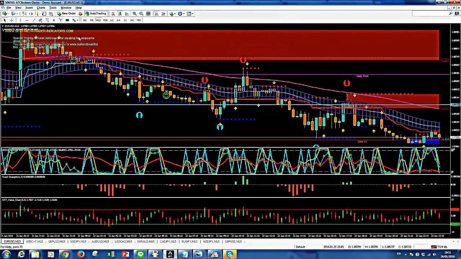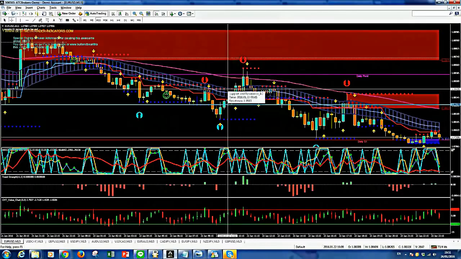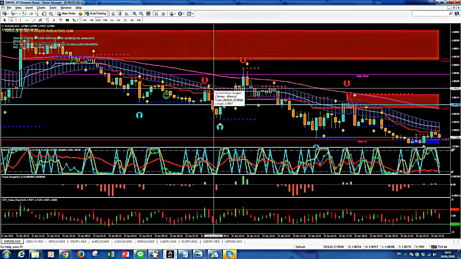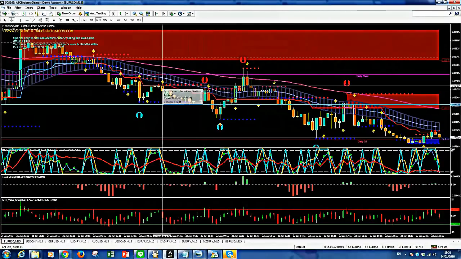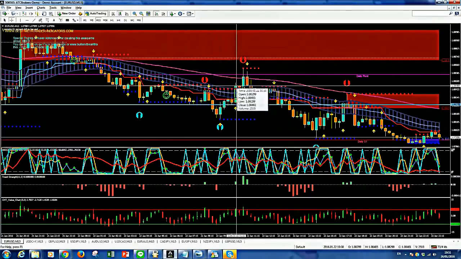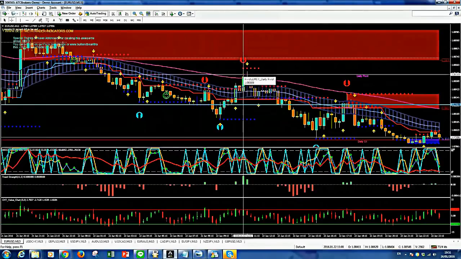You could have been in the money, or you might have missed this one, it doesn't matter. But if it breaks out, you can see here, this one broke out of this resistance. You need to make sure that this resistance line has been touched 2 times, like hit upon. So it's been hitting around here. So this definitely was a breakout. So here was a breakout of this line. You wait for the pullback, and in the money.